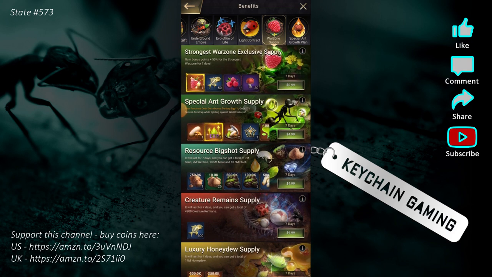The Big Shot Resource Supply is a lot of resources for $5. You're getting 35 million resources for $5. Pretty decent deal. Special Ant Growth Supply gives you bonus special ant experience when you're fighting wild creatures.